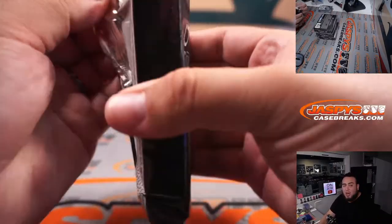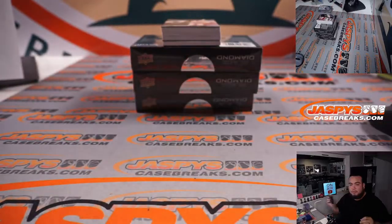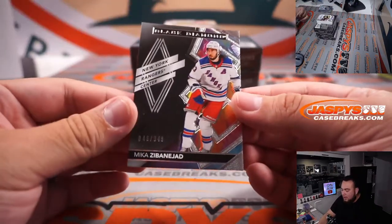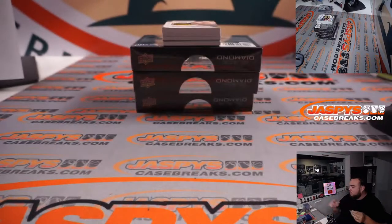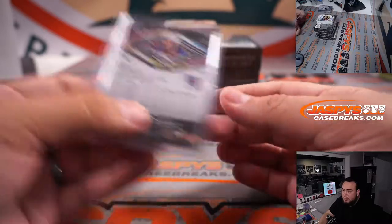There's usually only one Diamond per five-box case, but I've broken so much of this I sometimes see two to three, so there could be more. I remember back in the day when we were doing 16, 17 Black Diamond — it was so popular back in the Hockey Land channel. I swear I must have done like 300 boxes. We have Mika Scheifele 46 out of 349. That's Rangers going straight up to Nicholas.